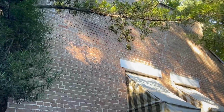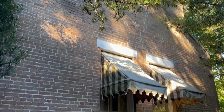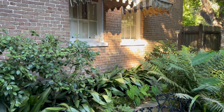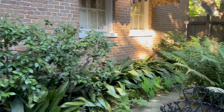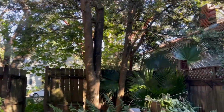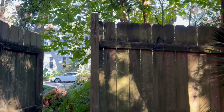Look at this. This is just really lost craftsmanship, and I love it. It's what makes it special to be here, and I'm just so glad we have other people that are so respectful that they preserve it for future generations to enjoy. So I hope y'all enjoyed this little garden tour.